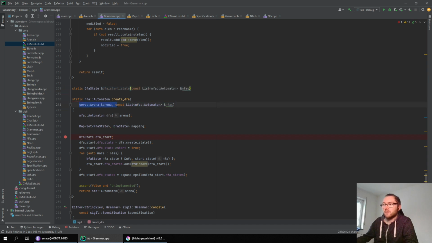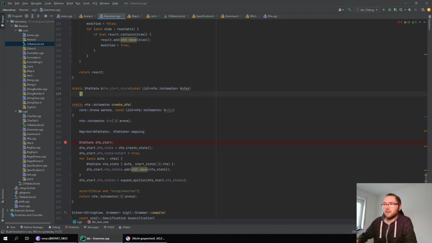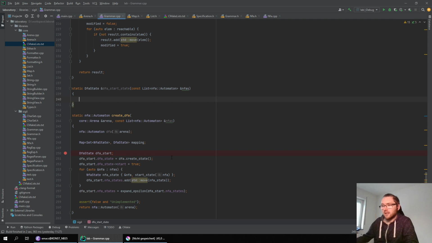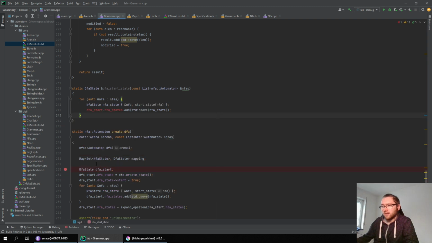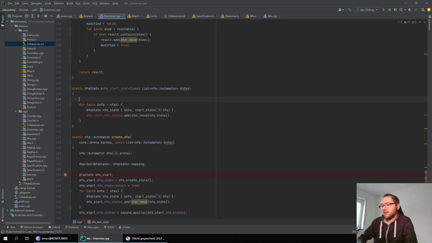And I think it will also return, well, let's just see what we actually need. Basically, it does the following thing: it returns the state, the NFA start states.